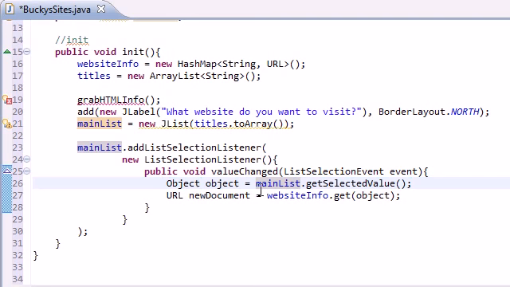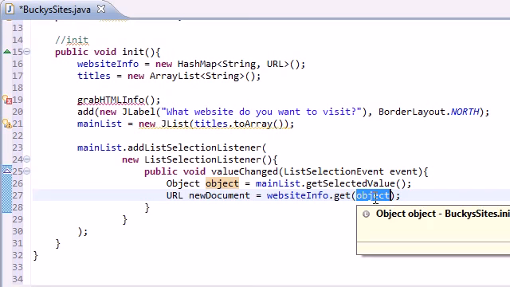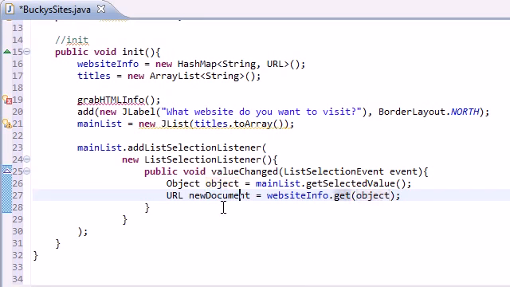said, is we grabbed the title of whatever was, I'll just say it's thenewboston.org. So whenever we grab the title, thenewboston.org, what this line of code does is it's going to say, okay, we want to get the URL where thenewboston.org is associated with. Now the URL of thenewboston.org is http thenewboston, // the full URL that your browser can go to. So now that full URL is stored in a variable called new document.